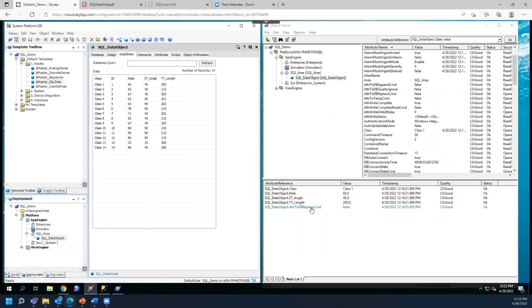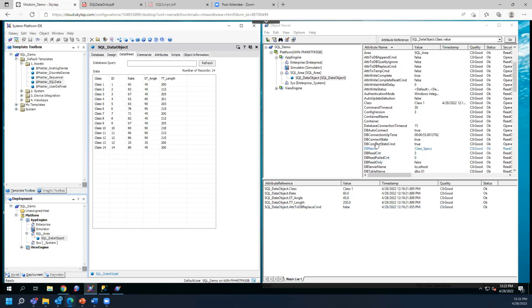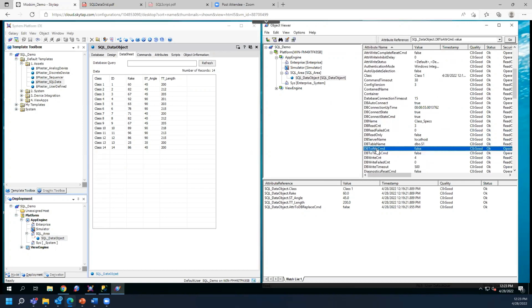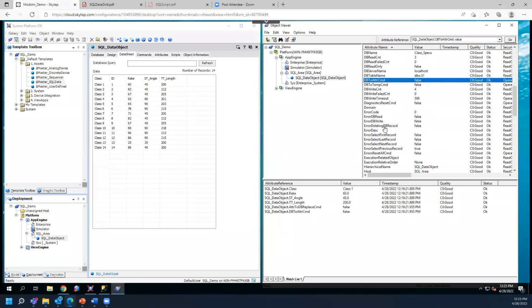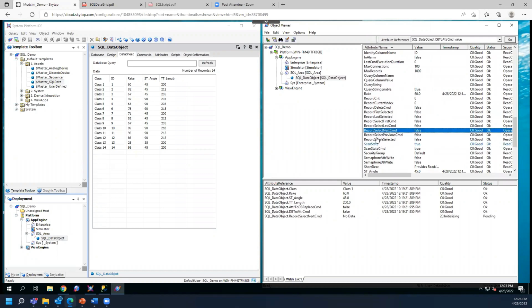The other one, so this is to write from the attribute to the DB to replace an existing data or a cell. And then the other one would be DB to attributes. And it's this one, so DB to attribute commands. I'm also going to do the records next command and the previous command. This is to go up and down in the lines basically, or in the rows.